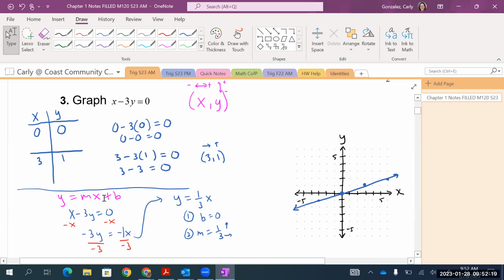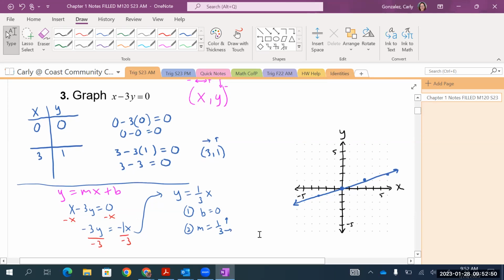Now, this method down here is a little more involved. So if you are interested in understanding this more completely, it will require a little bit more time, and you would want to look for slope-intercept form of a line. Okay, but I just wanted to quickly recap that if any of you have seen that before and wanted to see how you would graph it using that method.